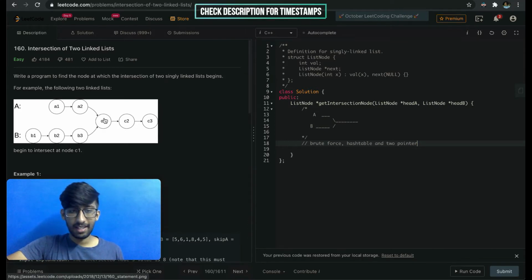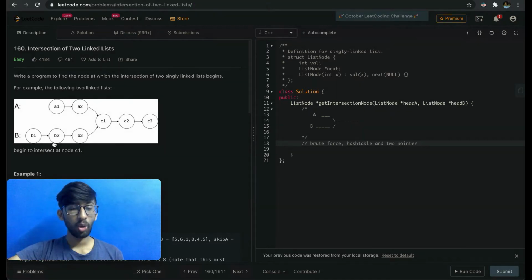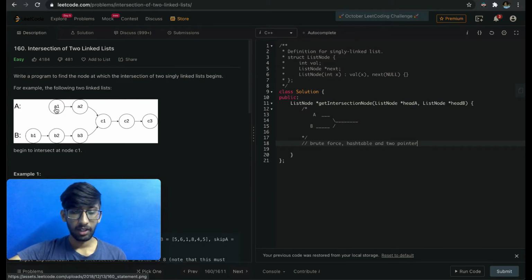Second, there is the hash table based method, where let's say you have two pointers, A and B. Both of these pointers take one step at a time. That is, A moves and then B moves. Similarly, both proceed until both pointers become null. You have a hash set that stores node addresses and can tell you whether you've already visited a node address that is part of the linked list or not.